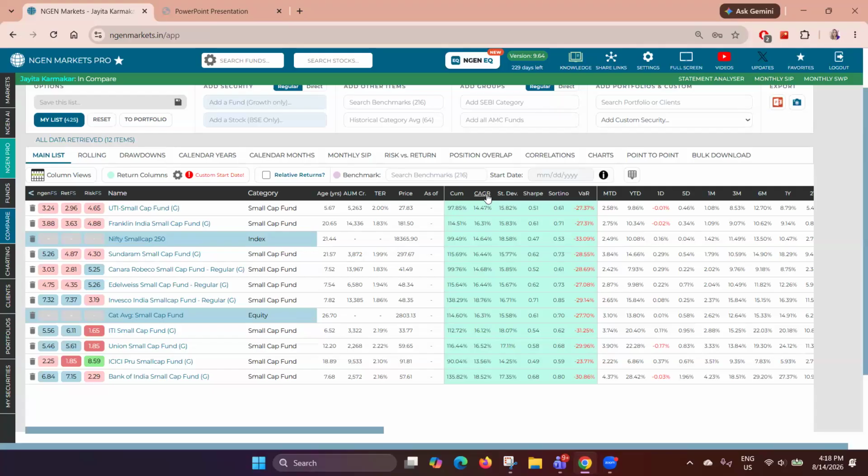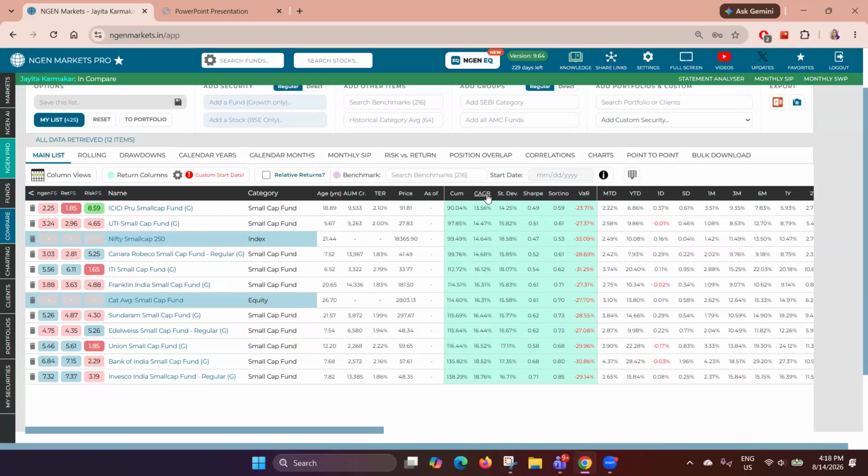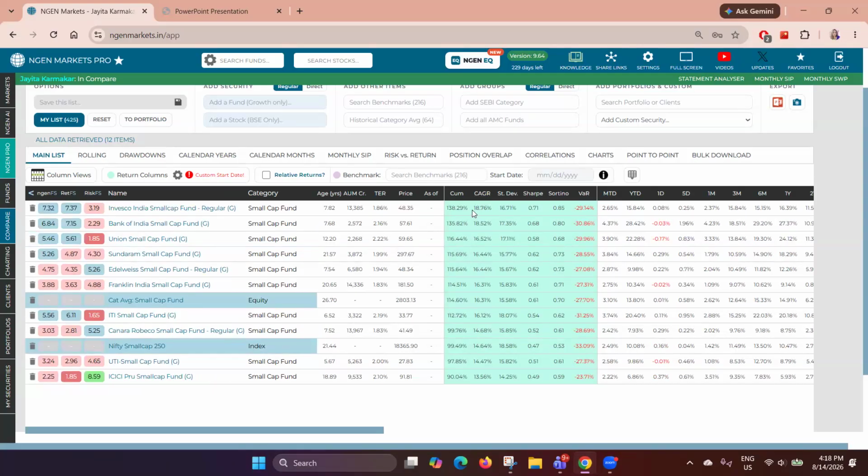Now, if you arrange this CAGR column in descending order, you can see that Invesco Small Cap has generated an 18.76% return. The SEBI category has generated a 16.31% return. The benchmark generated a 14.64% CAGR.